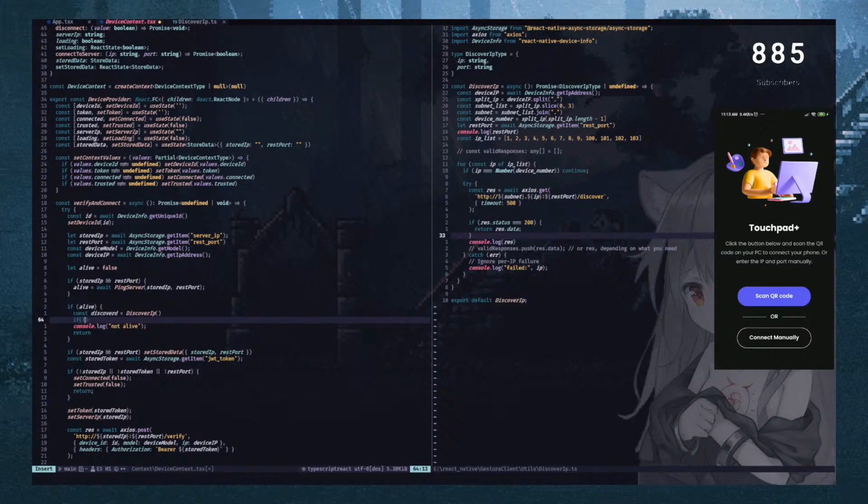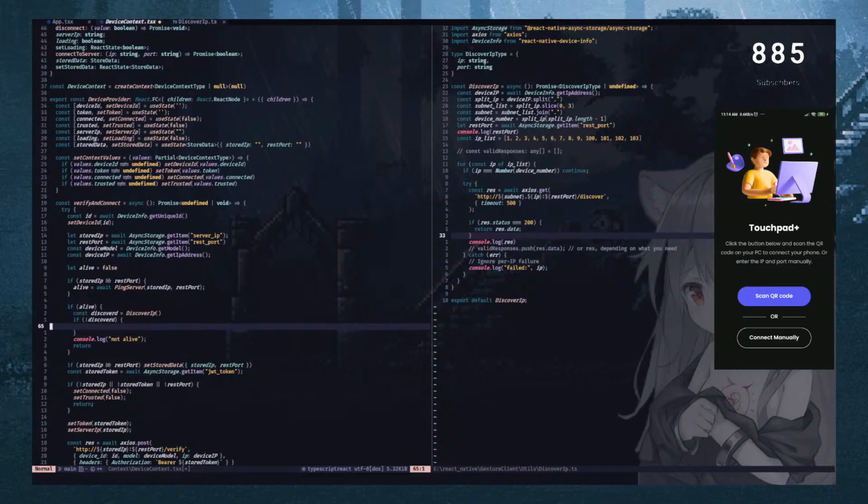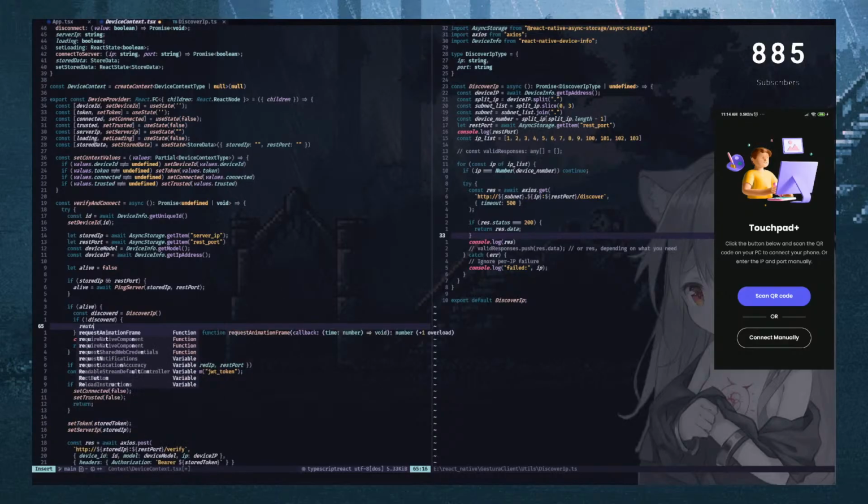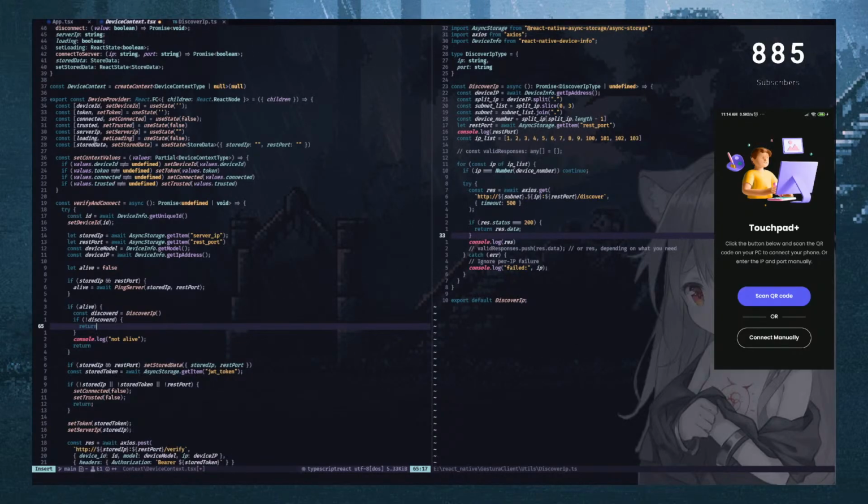You mix up some syntax. So if not discovered, I'll just return it. It doesn't need to do anything. If I don't have the IP, then there's no point moving forward.